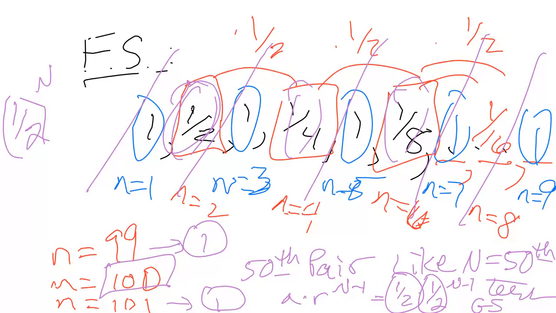1/2 to the capital N power, right? And of course, what would that be? That'd be 1/2 to the 50th power. So for the 100th term here, that would be 1/2 to the 50th power, or 1/2 to the 50th power, because 1 to the 50th power is 1, right? So you could rewrite it in any way.